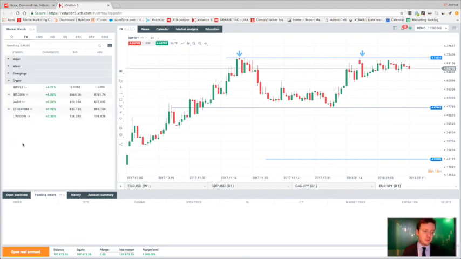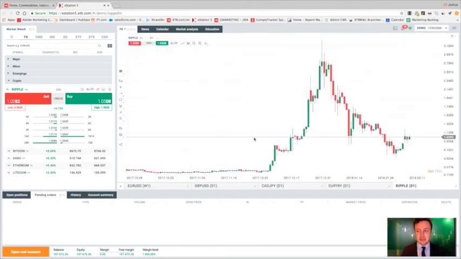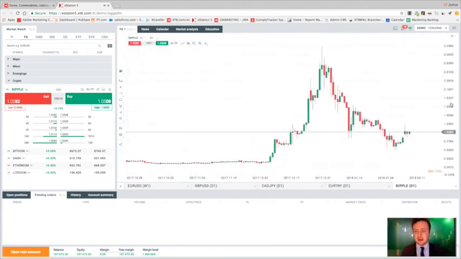Finally, if we look at the fourth category of FX that we offer, we have cryptocurrencies. You can see here the 5 cryptocurrencies we offer, all enjoying fairly strong gains today, apart from Dash, which is only up 0.3%. And you can see, again, if you want to trade any of these, you can just chart them as so. If we look at Ripple here, and then you have a Ripple chart.